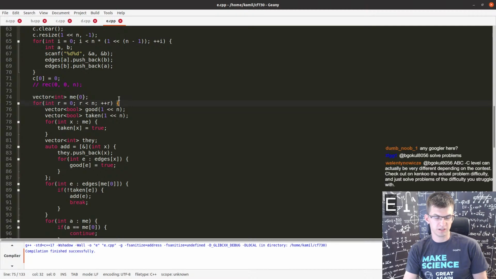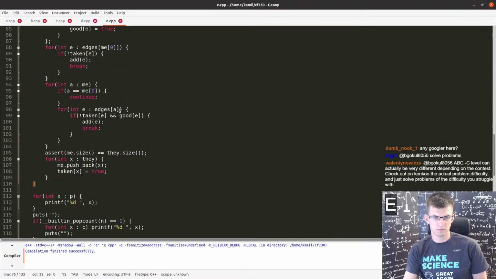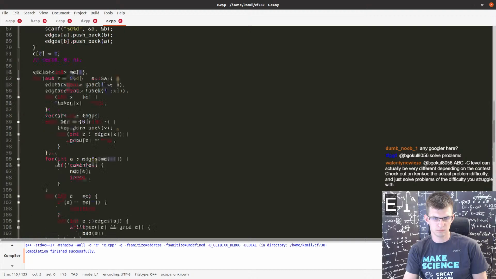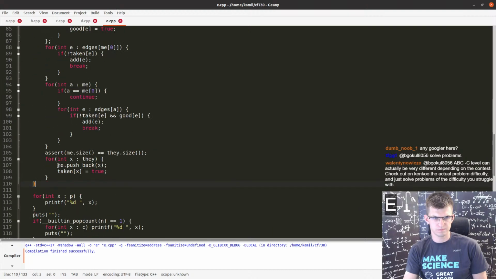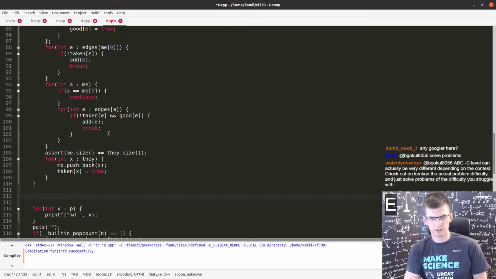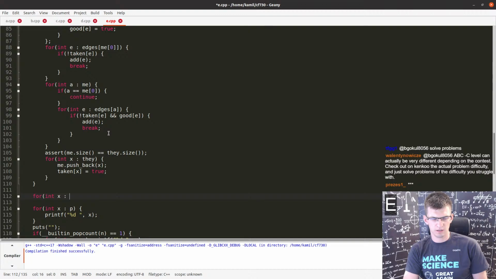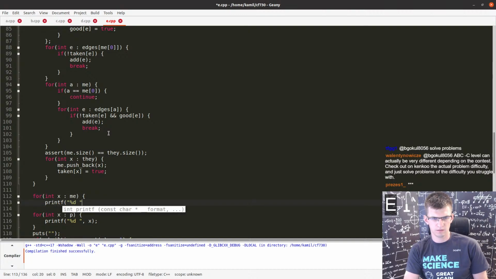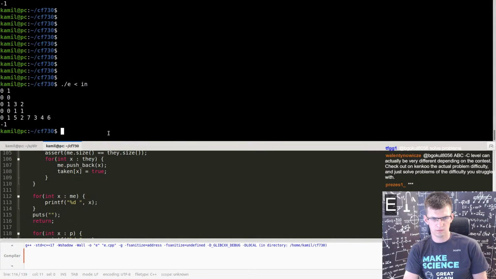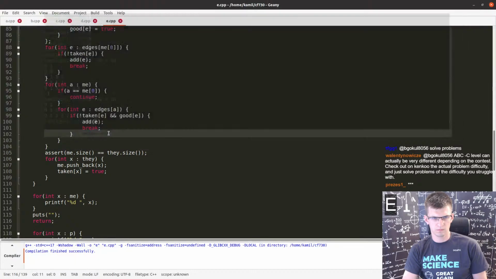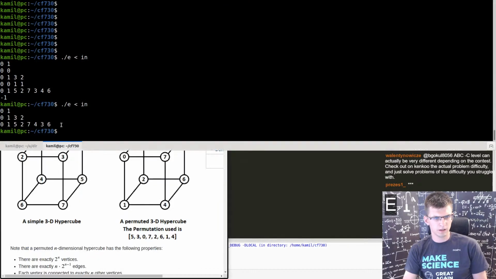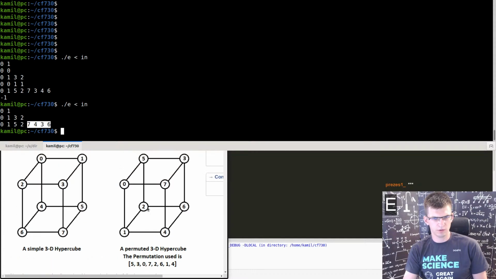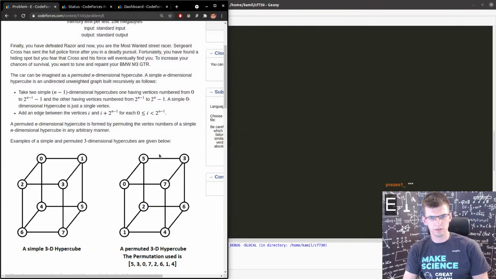Okay, we got something. As I go, I need to also grab values, but let's see. Nothing was changed other than some small stuff there. That's promising. 0, 1, 7, 4, 5, 2, 3, 6. Okay, this is correct.